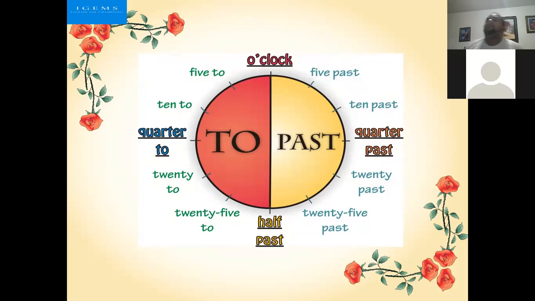Twenty-five to eleven. That is correct. After the second 30 minutes, then it's going to be "to." For example, 25 to 11, 20 to 11. And in the case of the quarter, it's going to be a quarter to 11, 10 to 11, 5 to 11, referring to the way we say the hour in English. Do you understand that, Ben? Yeah. Amazing. So let's continue.